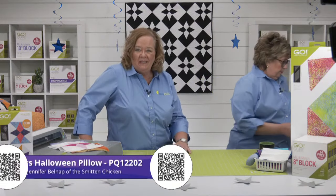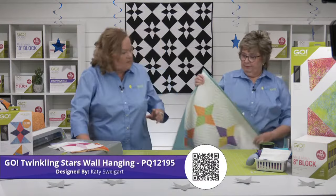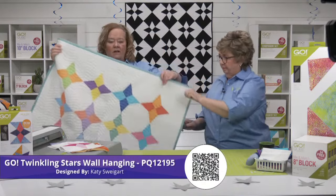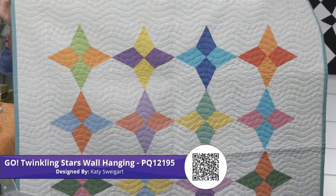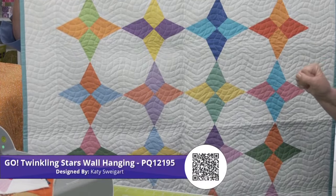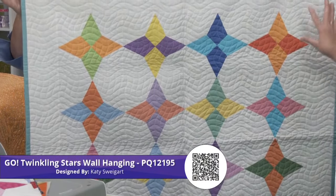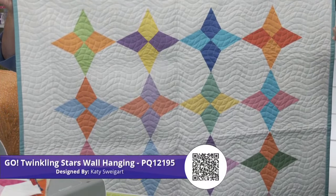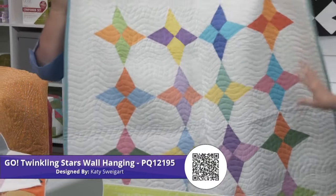Next, we have the Go Twinkling Stars Wall Hanging by our good friend Katie Swigert. And this is the one on the packaging, right, Erica? It is. I love this one because to me, this is like a modern version of one made with those 30s prints. Those reproduction prints in these blues, kind of aqua, the pink, the mint green. Yes. And yet it's fabulous.